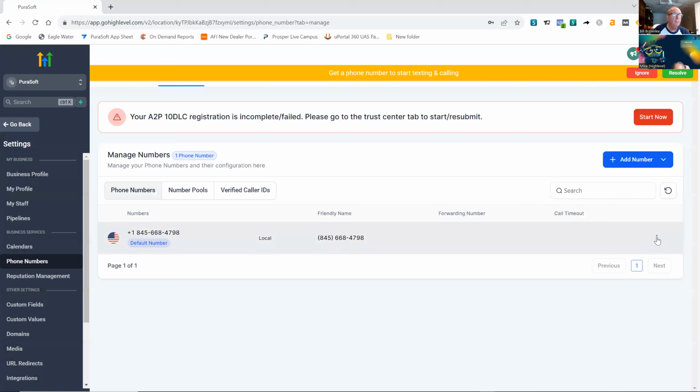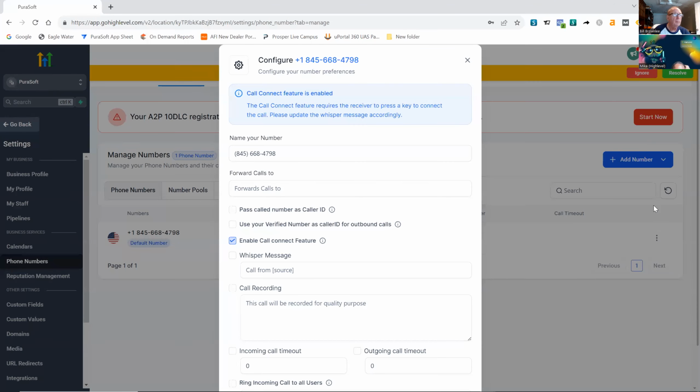So now we're going to go here. Now, if you wanted this phone number to ring to your cell phone, we would click this, and then we would do edit phone configuration, and then we would put a number if you want. This is if you were to use this number on a website and you want to be able to pick up the calls, then you could forward the calls to whatever number you want. You can also record your calls. And then you could click how many times you want it to ring before it goes to a voicemail.